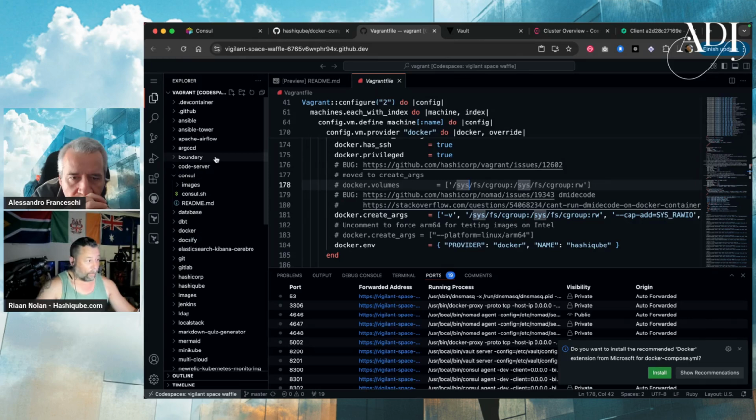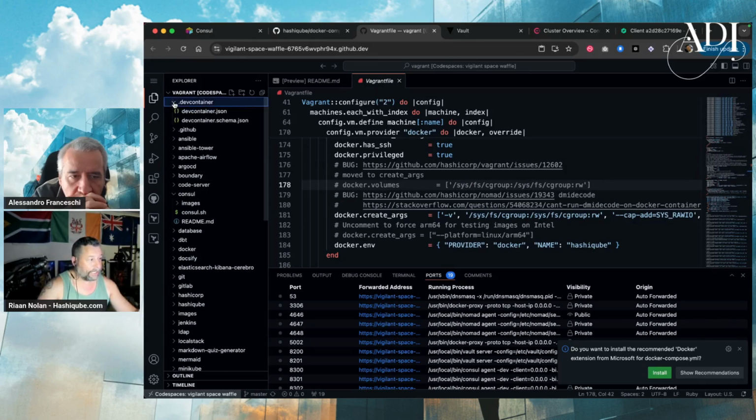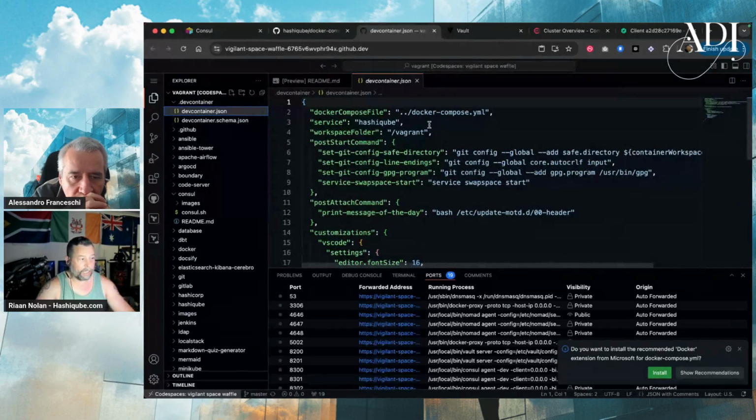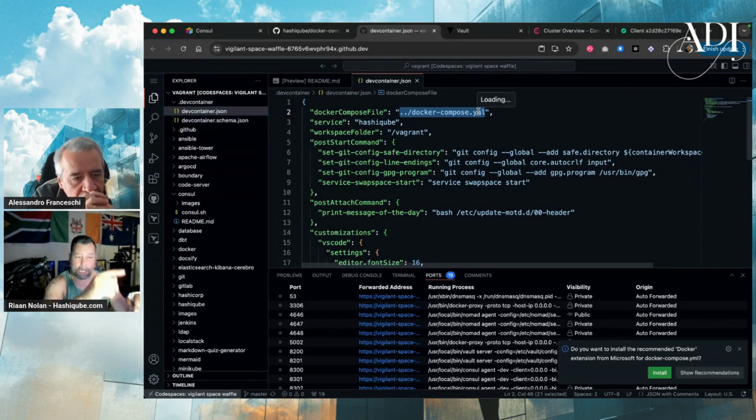Now that's local with Vagrant. With Codespaces, with a dev container, I pointed to a Docker Compose file. The reason I do this is that dev container has features you can just enable and it will pull them in for you. One, these features might not support all architectures. And two, I cannot use that feature in a pipeline. So I want to use a Dockerfile that I can build to a public registry, and a Docker Compose because I can run this same Docker in my pipeline.